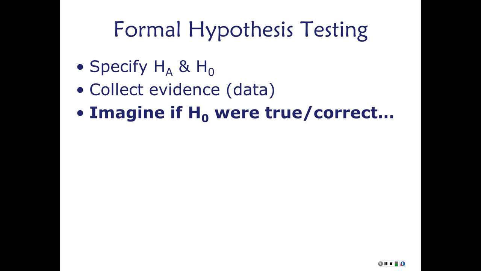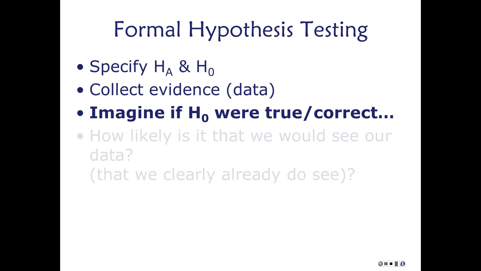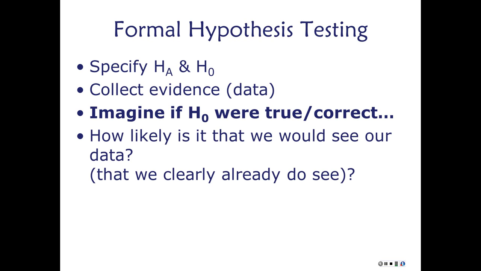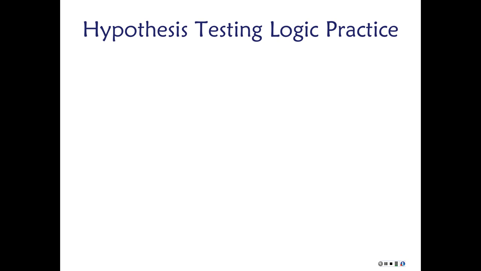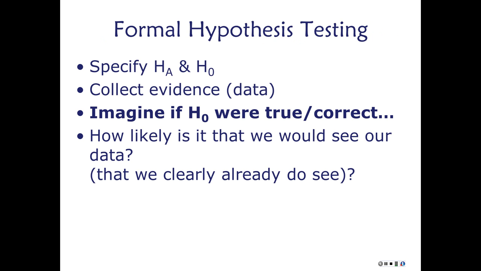After you've collected the evidence, you don't just compare one to the other and say which is closest. The null hypothesis runs the show. You say, let's enter the world of the null hypothesis — if it's true, this is how the world should look, how scores should be distributed, what their mean and standard deviation should be. Then we ask: how likely is it that we would see our sample data, the data we actually collected, or something even more different from the null hypothesis?